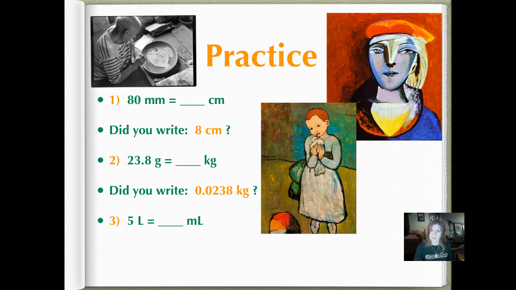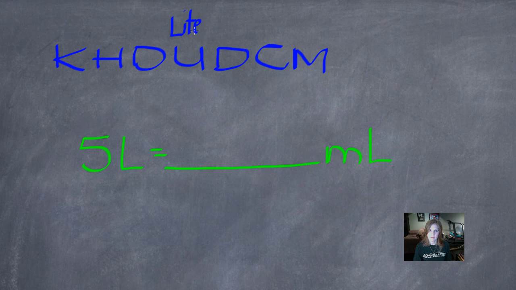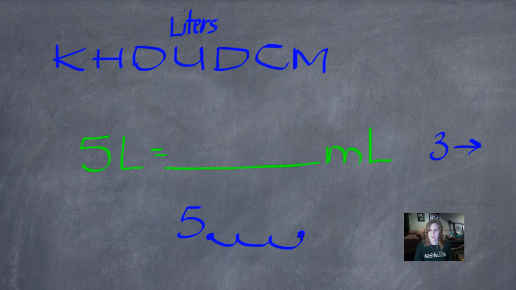Number three, five liters equals how many milliliters? Pause it and push play when you're ready. Did you write 5,000 milliliters? Let's see how we did that one. So we know that liters is our base unit. And we are starting with liters right here. And we are jumping to milliliters right here. Remember to capitalize that L so it doesn't look like a one. So we're jumping from here. So we start here. One, two, three to the right. So we'll write our problem here. If we don't see a decimal, we know it's at the end of a number. And we're going to jump that decimal three places to the right. One, two, three. Now our decimal's here. It's not here anymore. But we do have to fill in those empty spaces with zeros. And we never need a decimal at the very end of a number. It doesn't have any use here. So we don't write it. 5,000 milliliters.